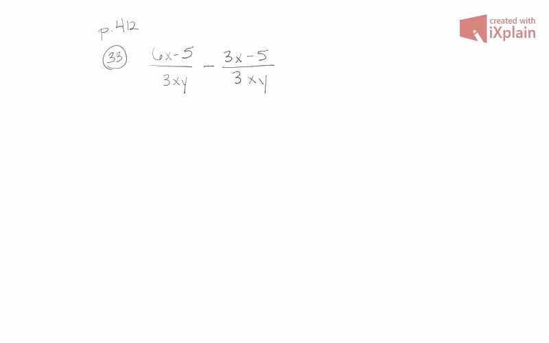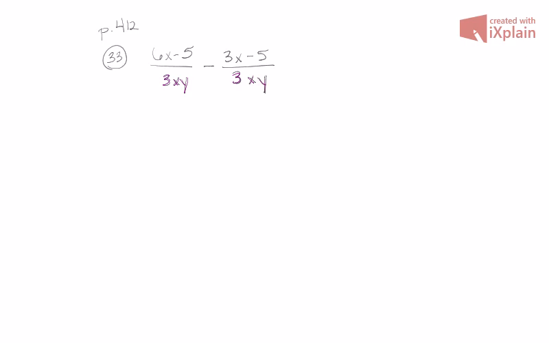And the reason why that's stipulated in the problem is if the denominator was equal to 0, then there would be no point in simplifying this problem because that's not a valid rational number. You can't have something divided by 0. So what we're going to go ahead and note here is that the denominators are common. So I don't have to do any legwork there.